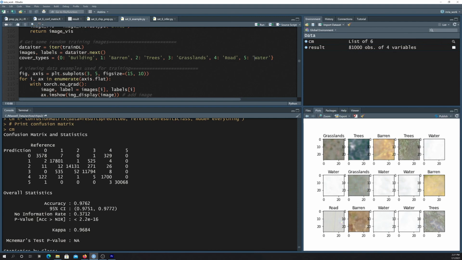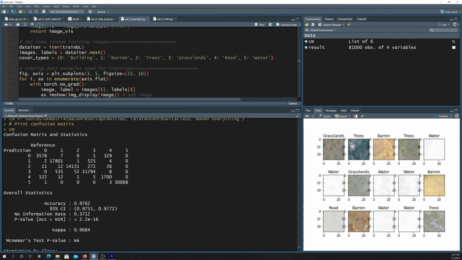For example, it looks like there was some confusion between class 3, which was grasslands, and class 2, which is trees, and class 1, which is barren. Class 5, which is water, actually had no classes that were confused with it, which is good. And again with barren, we see some confusion with grassland, and that's the main one.